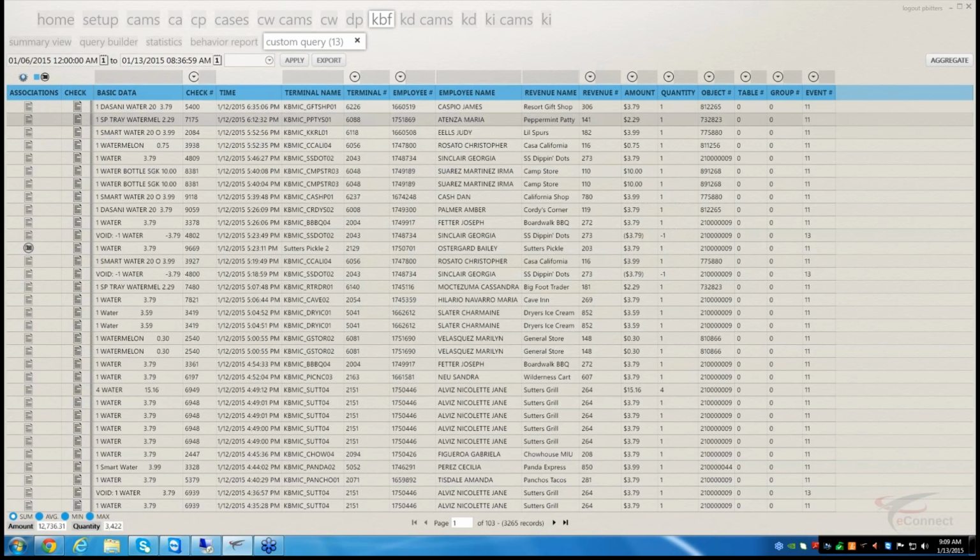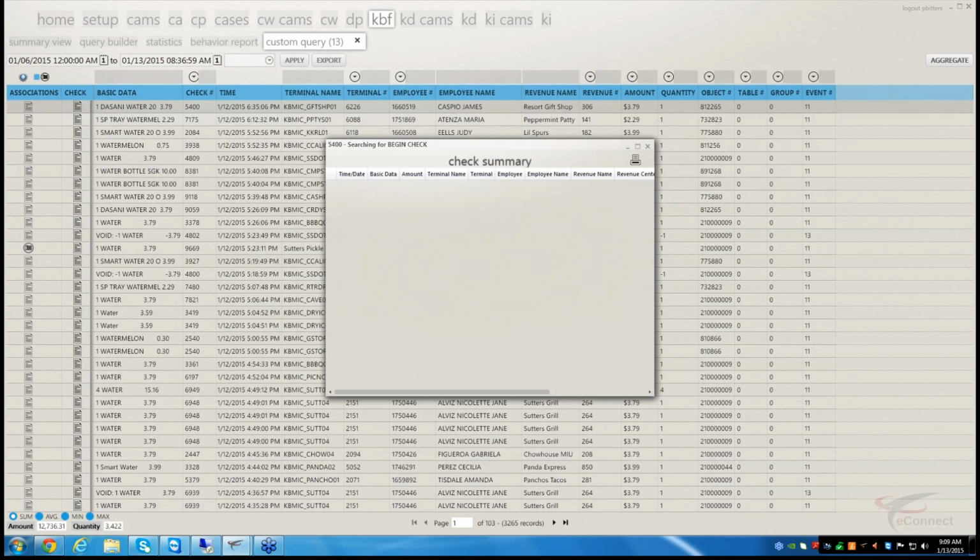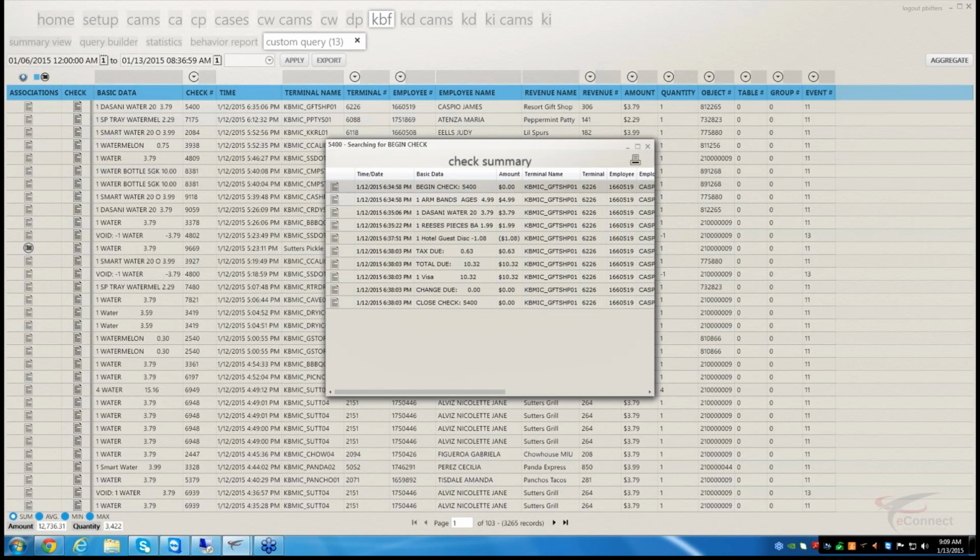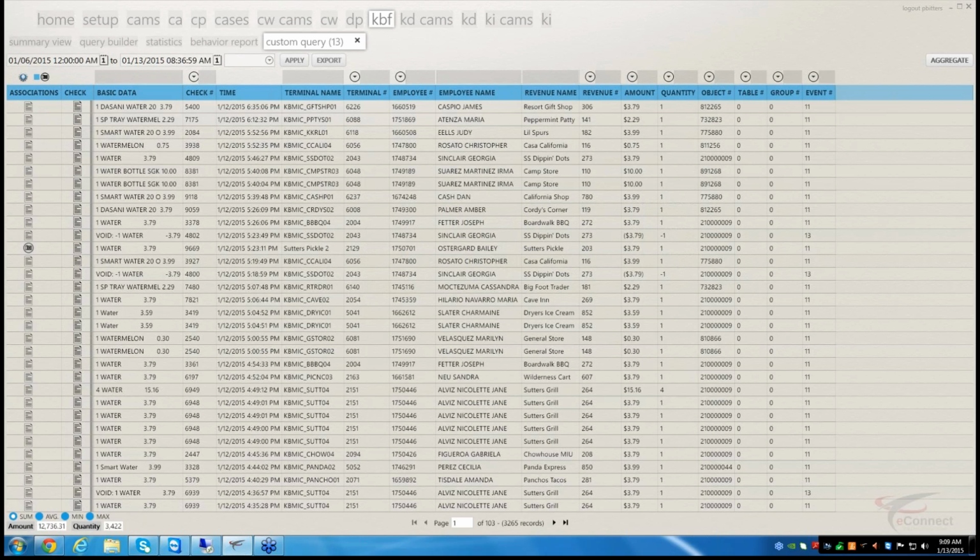And when you use basic data, it's also looking for one line of data. I'll give you an example of what that means. One line of data is right here. Here's one line, begin check. Here's another line. Here's another line. So if I were looking for multiple items that were rung up, I would not say I want a Dasani water and a pickle, because it's not going to land on the same line. Now, like you see here, Dasani water, Reese's Pieces, hotel discount, so on and so forth. Let me show you an example of what I mean by looking at multiple lines of data.